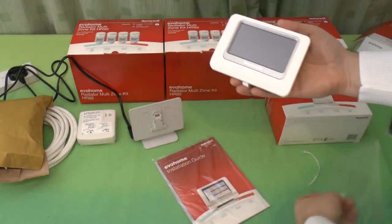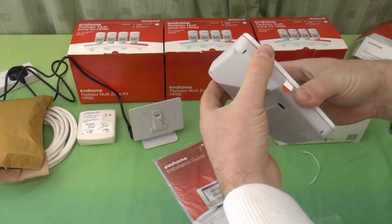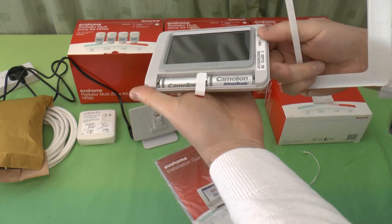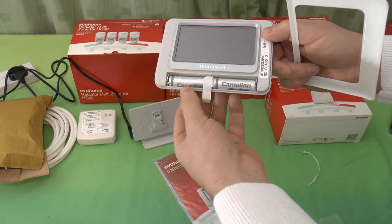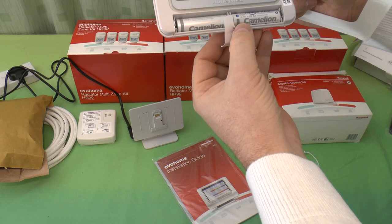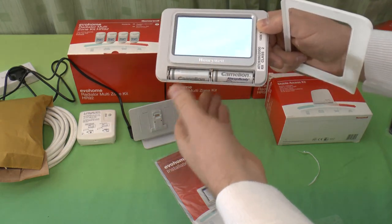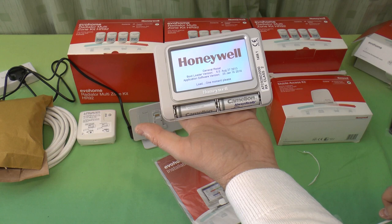Peel the wrap off the front, and there's a battery cover there. I may as well show you, you can pop these covers off fairly simply. There we go, it just popped to the side. And there's this cover which separates out the two AA rechargeable batteries. Chameleon brand, never heard of that, but they're nickel metal hydride, 2100 milliamp hour. And as soon as I pull that tab out, that's booting up.